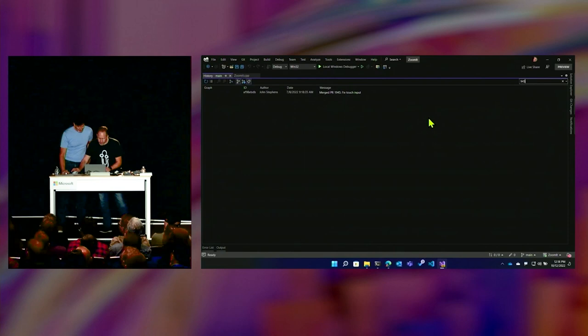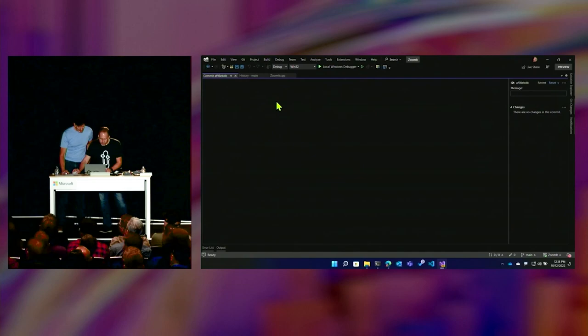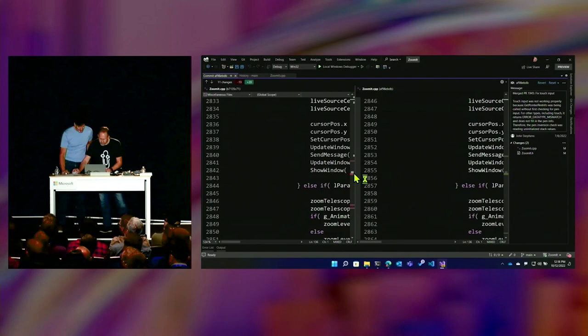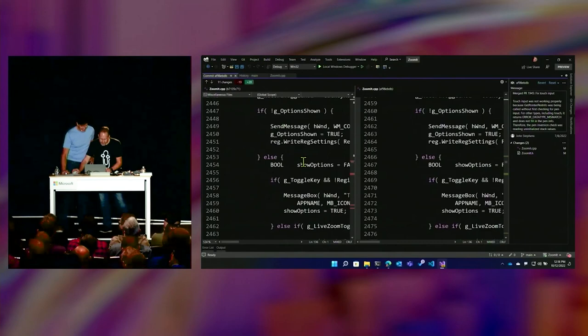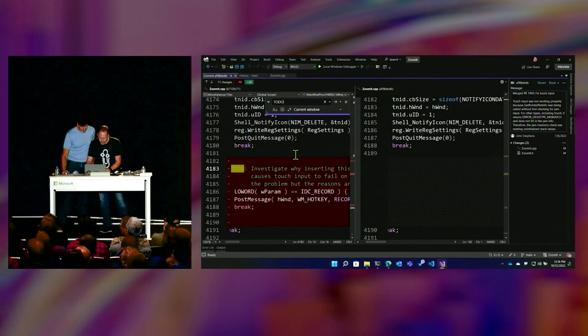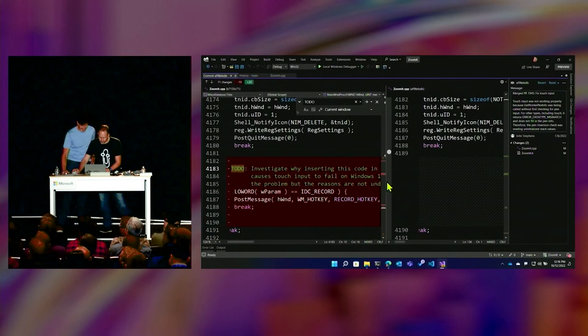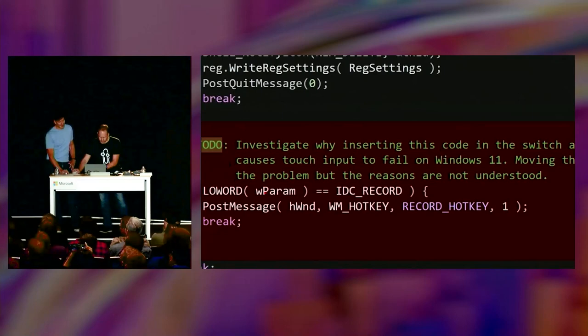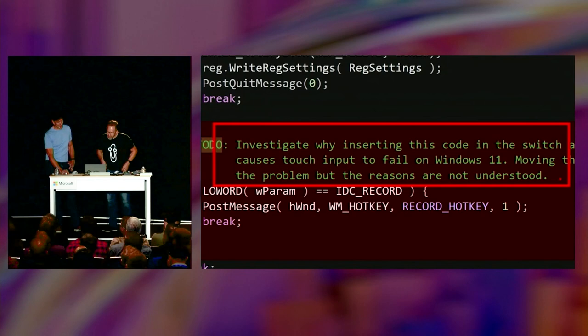Oops, I know it was in there because I did the homework. I'm going to go and say new commit details. It's so convenient that it's a 5,000 line file. Yeah, there was a to-do, I remember. How many to-dos are in here? There it is. Who deleted the evidence? What is happening here? This is so very concerning. Let's highlight all the mistakes. J'accuse! Okay, inserting investigate to-do why this code causes touch input to fail.